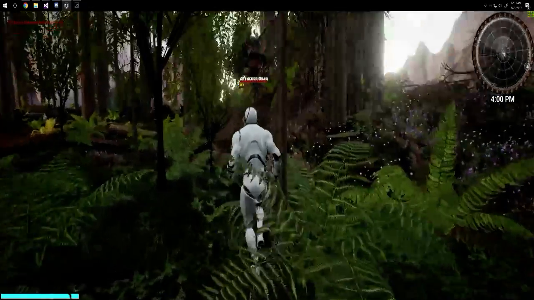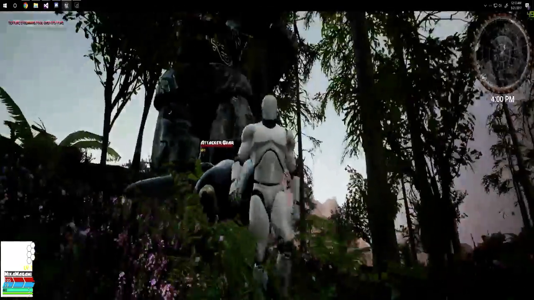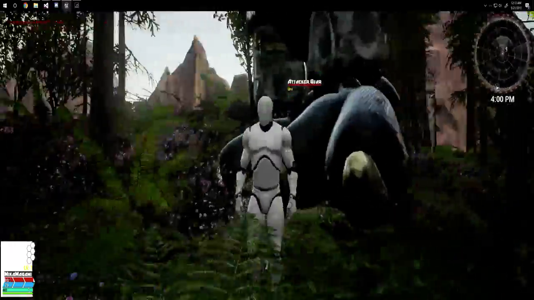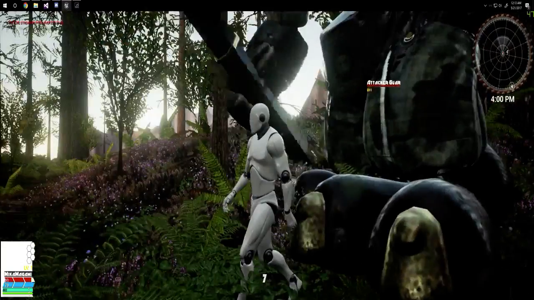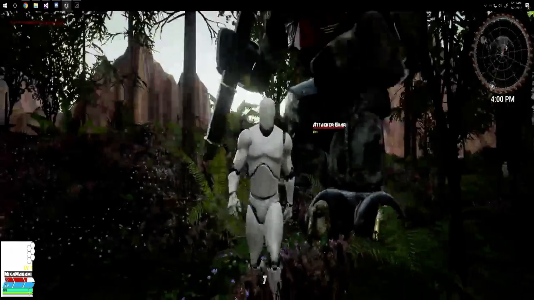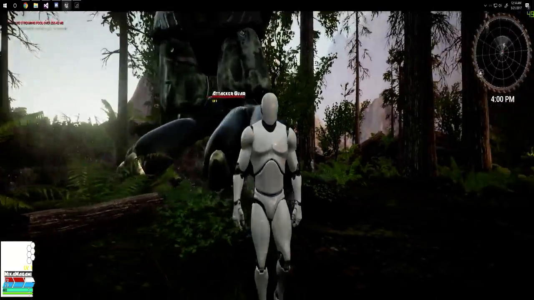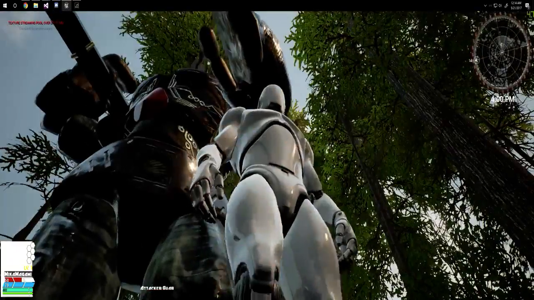And I'm about to quickly show off my death to show the ragdoll. And this is a monster I'm currently working on. He's not supposed to be as big, but I kind of like it that big.